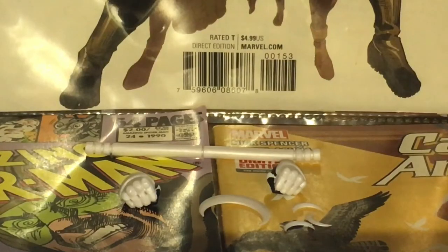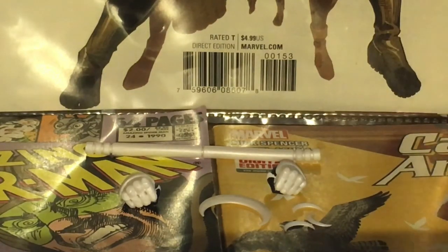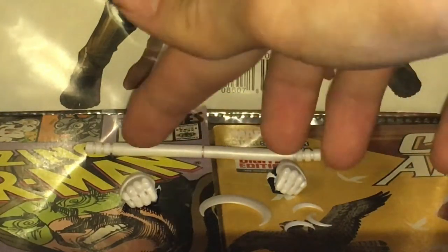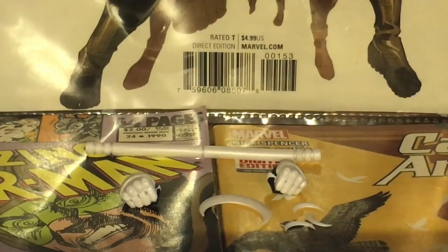Okay, so as you can see, he does come with multiple accessories with his Moonerangs, or I think they're called that in the comics. I don't know. They're basically like Batarangs, except like crescent moons. And then he does come with this staff over here, and he does come with different sets of hands. So yeah, let's try them on.